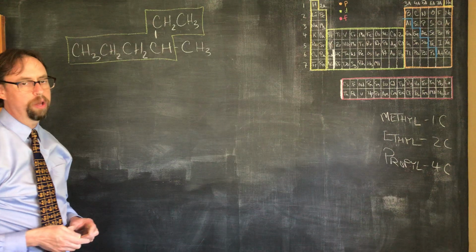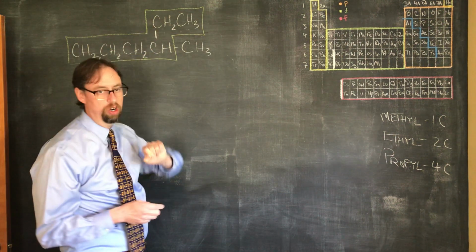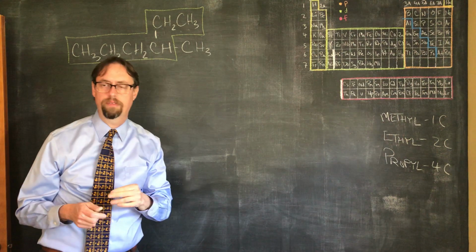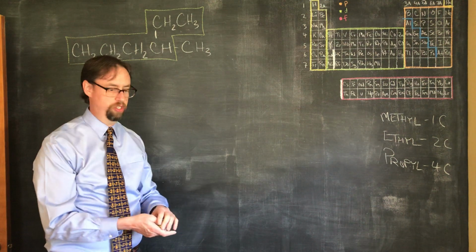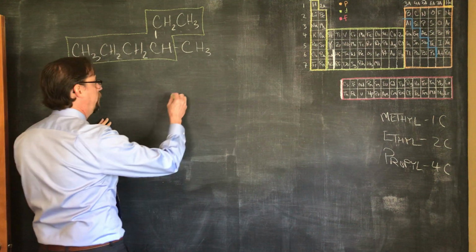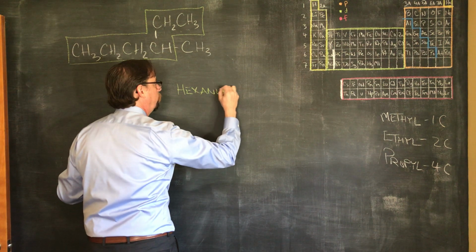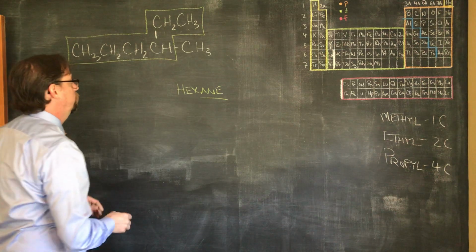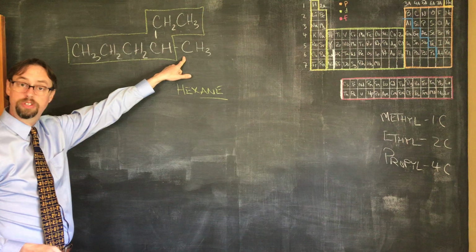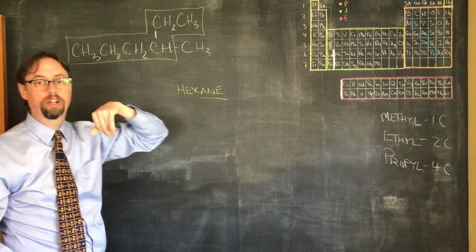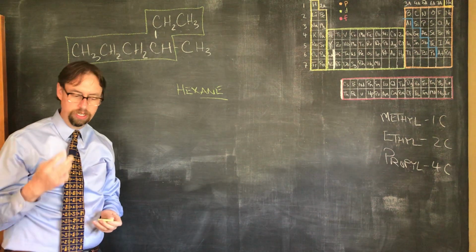The next thing we want to do, we're going to keep that information in mind, that that's 1, 2, 3, 4, 5, 6 carbons, because that's going to tell us something about what we have, because 6 carbons, that's a hexane, because that refers to 6. And so it's going to be something hexane. So let's write that down. Because we know that that's 6 carbons long, it's going to be hexane, it's going to have some information out in front that's going to tell me about this. If it was only what I've boxed in green, that would just be hexane. But we've got a branch there. That's a substituent. So we need to deal with the branch.